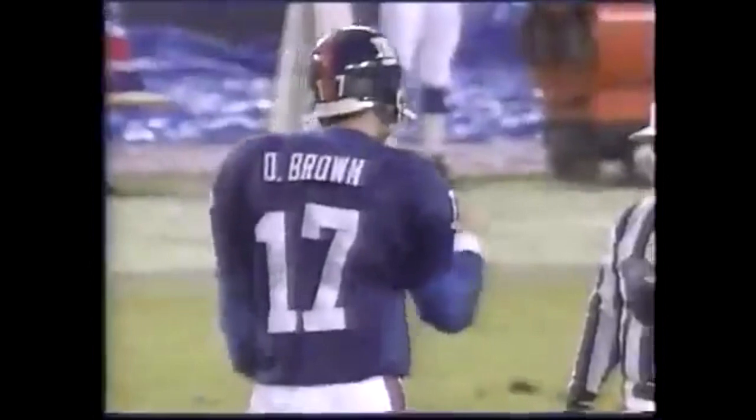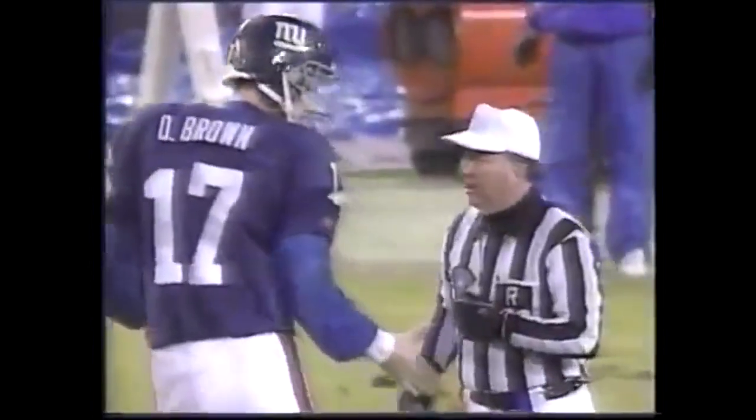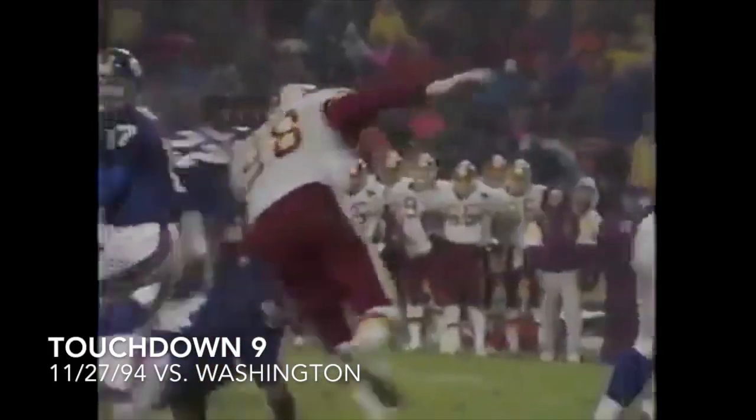Dave Brown gets the, come on, give him a five, give it up. Oh, the low five. What a great catch. Brown with a long count, has the ball, looking to his right. Throws to his right, deep in the end zone, has a man. Touchdown, Calloway. Brown fakes the pitch, throws end zone. Touchdown.